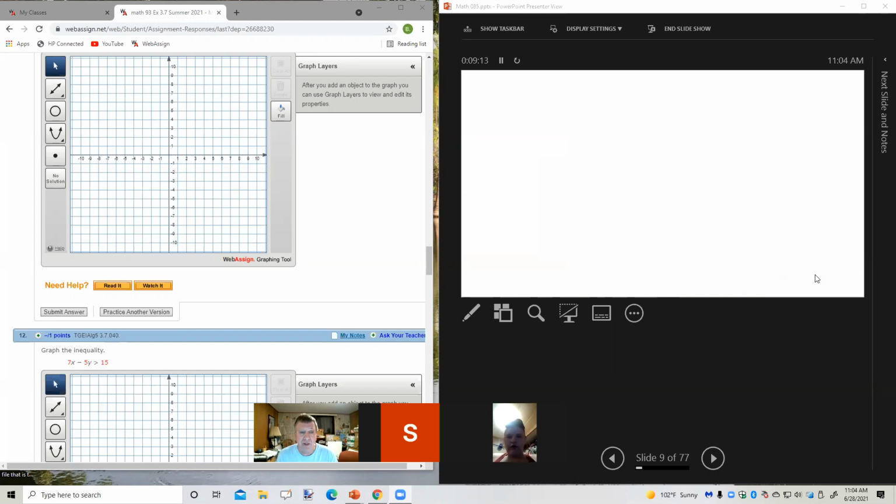What I want to start with is I want to review the process of how you would graph a linear equation. So let's say we have the linear equation y equals, let's say, 1/3 x plus 2. Now, there are several different ways we can graph this. One is to use slope-intercept form. One is to use intercepts. One is to just pick a couple of random points. I'm going to go with picking a couple of random points, and then if people want other methods explained, I will be happy to do that.